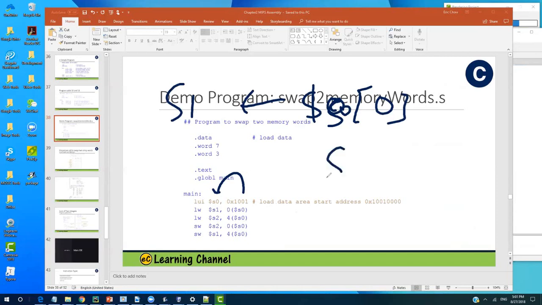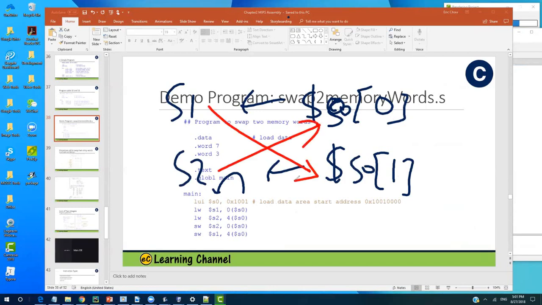And then I load S0's 1 data to S2. And then my S2 store back to this one, S1 store to this one. So then I complete the swap function. Is that okay? Okay, so that's the assembly swap function.